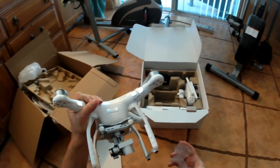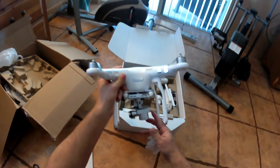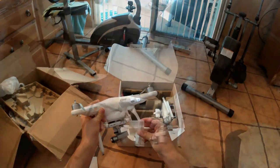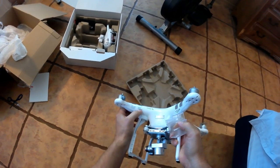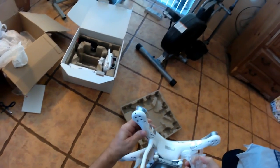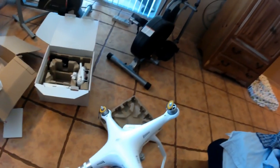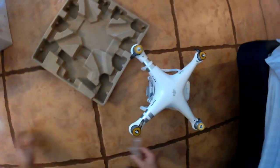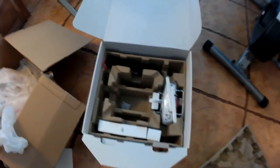But it didn't seem like there was any damage — the plastic was still on the lens, so I continued with the unboxing. There's a plastic cover for the gimbal and camera, but mine was off for some reason. I also noticed stickers that indicate the front of the aircraft; my stickers were loose. Humidity or whatever would make those come off. It's a very well-engineered craft — you'd think the stickers would stay on.